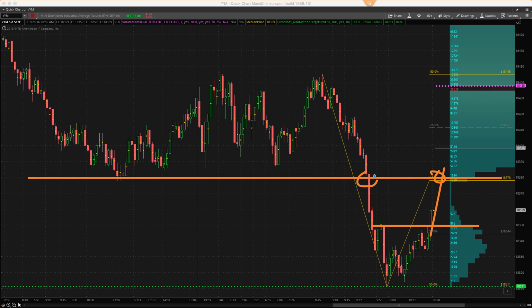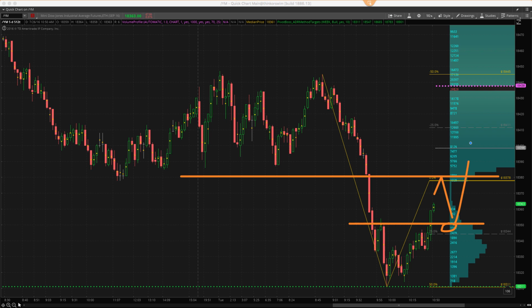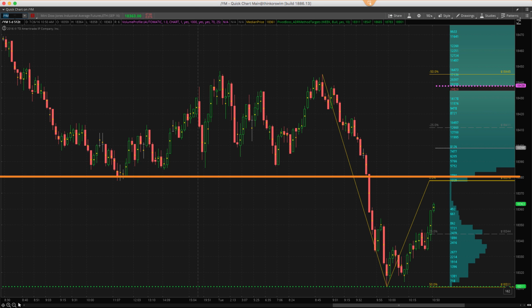But after you see bears take control here and run the stops, typically speaking, they may want to come in and at least attempt one defense of that zone. Whether it works out or not, we'll see. If price comes in here, they could sell it. But once it gets back toward here, they may see bulls come in and defend and try to squeeze back up toward value or something of that nature. But right now, 380 is where we're looking for price to go.